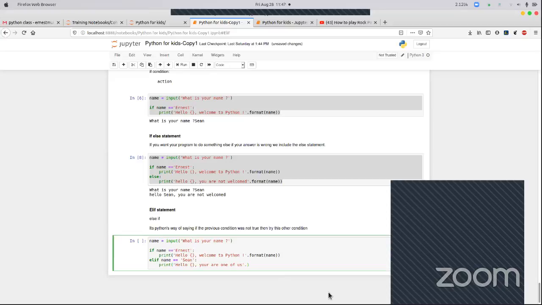Remember to include the dot format function and insert the name variable in there.